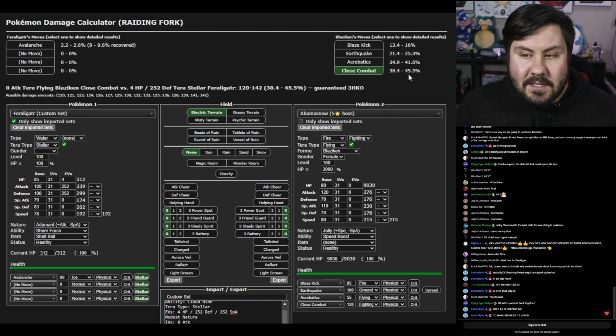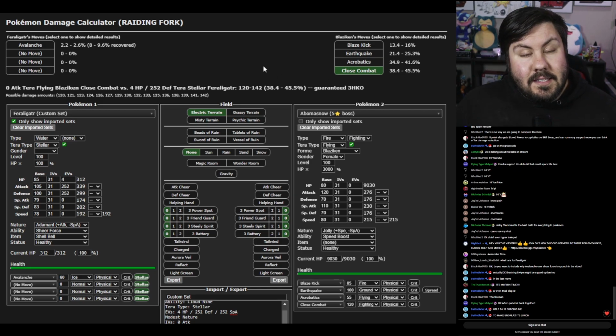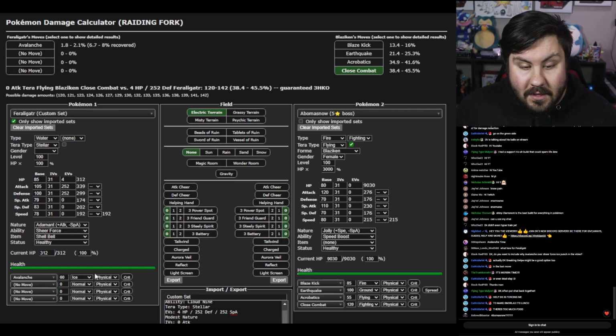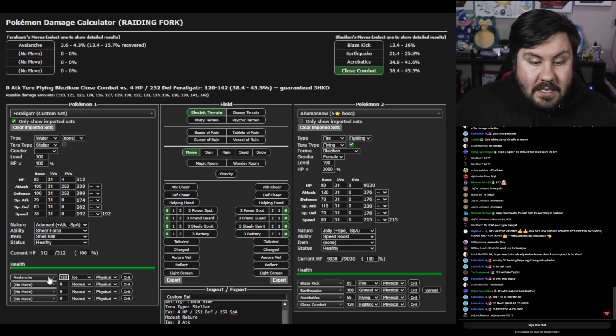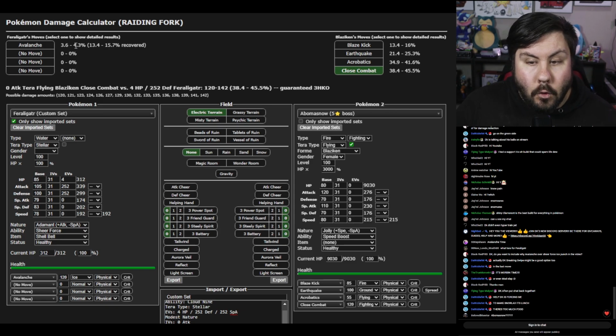The biggest threat that we have is Close Combat doing 45% to us, okay? Which seems like kind of an issue, but it's really not going to be for what we're going to end up doing here. Avalanche right now is only doing 60 power, but we are significantly slower than Blaziken is. So we're going to actually double that to 120, which means that just base we're doing 4.3% here. Okay. I don't know why that says Bombus. No, it's definitely Blaziken, but all right, whatever. So 4.3% here, and we're recovering 15%.